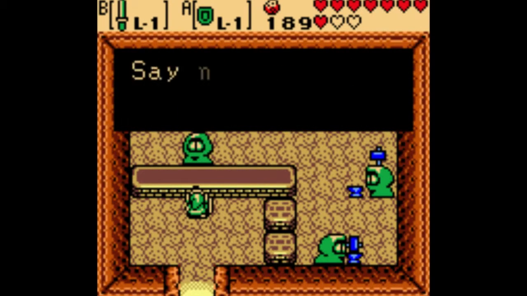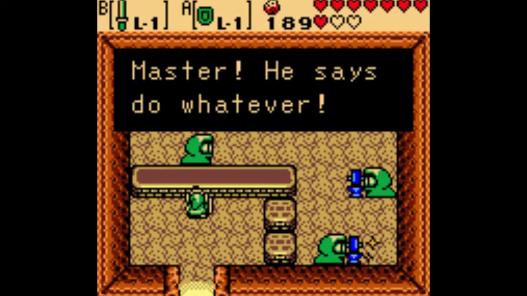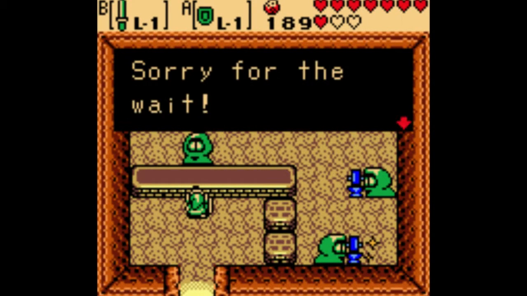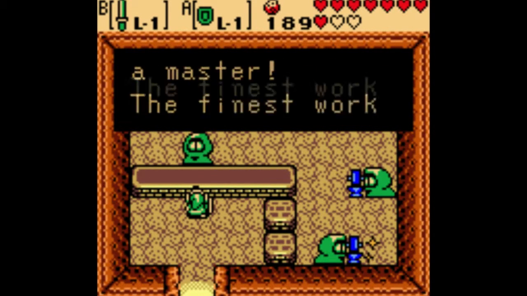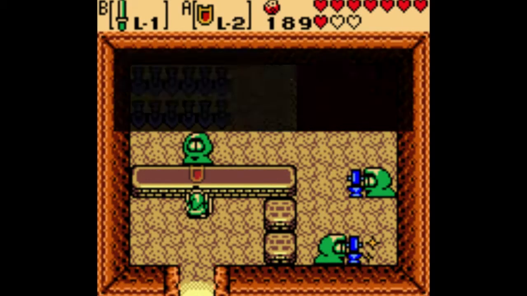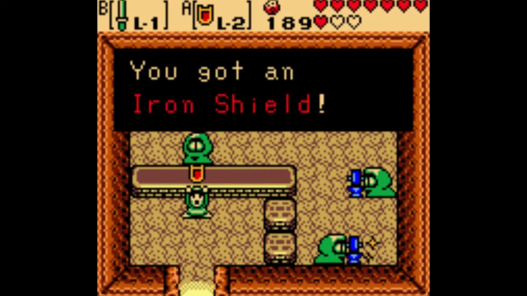Do whatever? Say no more. Master, he says do whatever. Sorry for the wait. This is why he's a master. The finest work in all the land. Take it. Treat it like an heirloom. You got an iron shield.